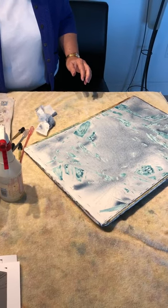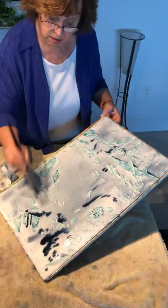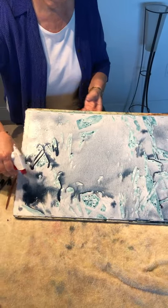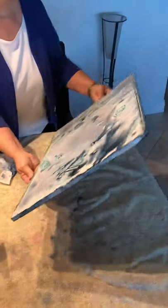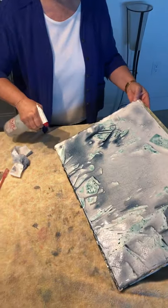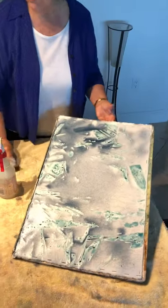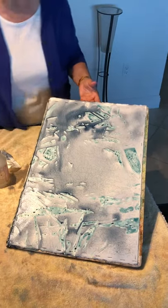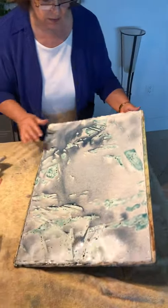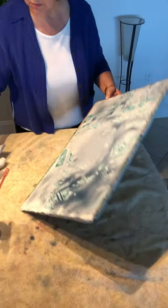Now it's not critical that I get all of the coverage on here, but I'm going to do my very best, because this is going to be a light scale piece, or a light valued piece. So this masking is really stopping all of it. I'm just going to do it that way. Some people will actually take the container and pour it. I don't typically do that, probably because I live in a condominium. I'm trying to be a little neater. This is my home. And I also don't waste as much paint. I'm able to control it a little more.